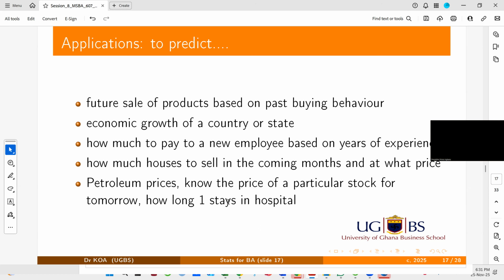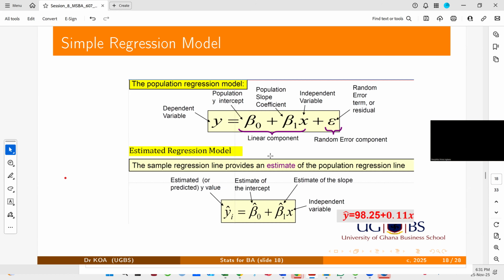Okay, let's try to understand the basics of simple regression. So in a simple regression, we have the dependent factor or the target variable. And you have the beta naught, the beta 1 multiplying the x, and then you have the error term. The independent variable has one job it's trying to do here. You can tell us the job. It is trying to influence the dependent variable. That's what it's doing.